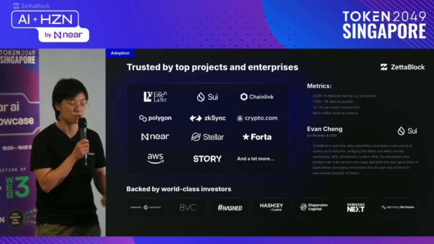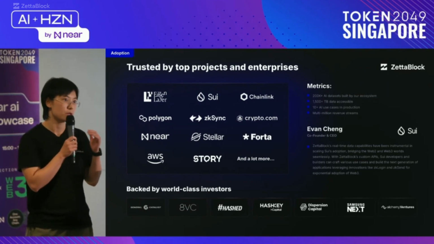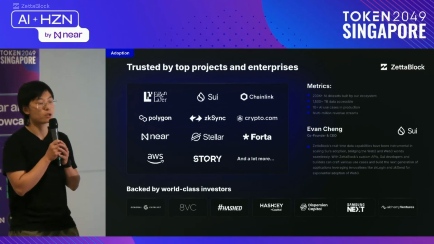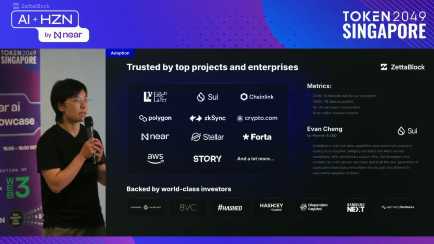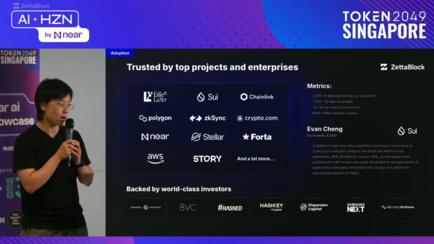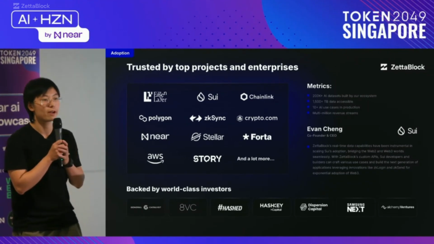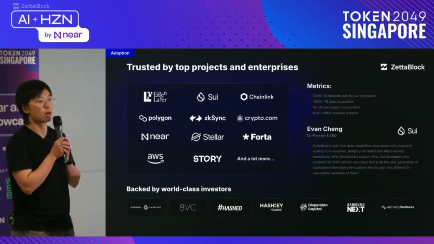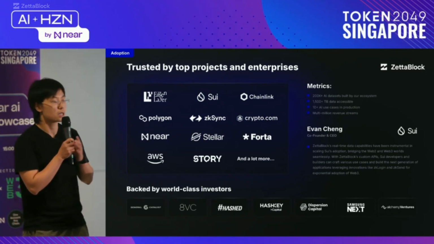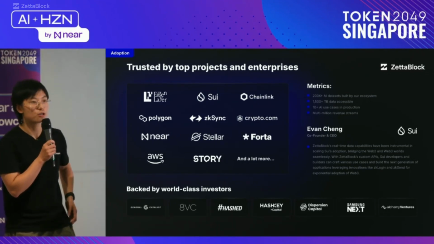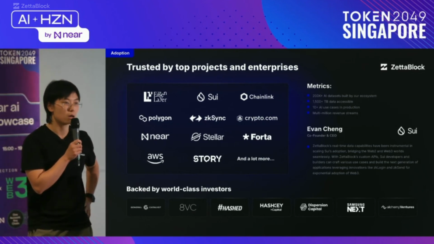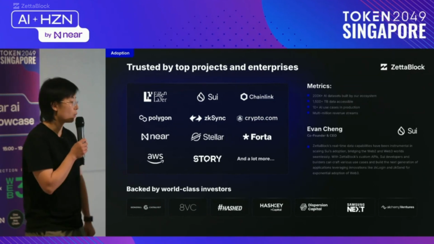So in order to make models really able to achieve what we want and have a high quality, high performance model, we have to have high quality data with unique patterns that you want to insert into it. That's why in the last 2.5 years, we're very honored to work with a lot of great projects in the Web3 space and also Web2 space, especially crypto companies such as EigenLayer, Story Protocols, and also Near.